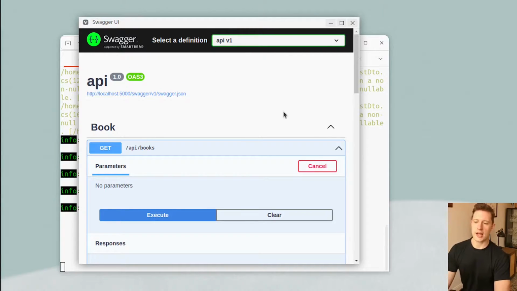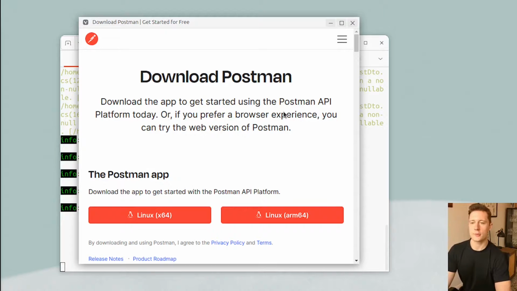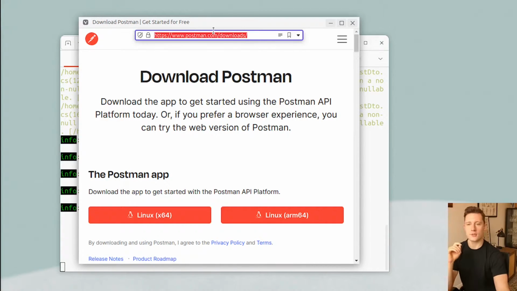So the tool that I will be introducing is called Postman. And Postman is an HTTP client, just like the browser is an HTTP client, just like curl is an HTTP client. This is a program capable of requesting our API. That's kind of it, but it has a little more stuff built into it that allows it to be a good testing tool.